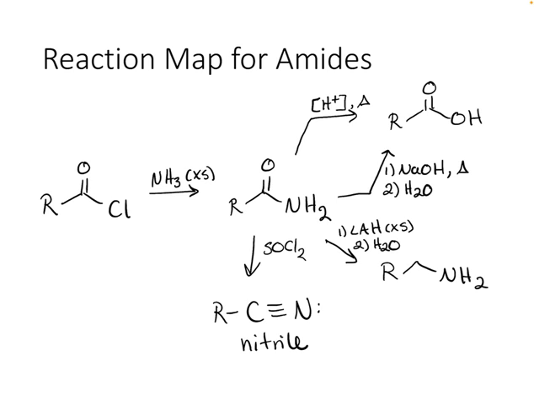So in the back of the chapter that we're covering, there are a lot of different reaction maps, one for each set of derivatives. So I highly encourage you to look those over. I also posted flashcards, but again, a lot of these reactions are the same, right? So if you want to reduce your derivative, you use lithium aluminum hydride or a special reducing agent if you want to stop at like an aldehyde, for instance. You can perform hydrolysis to go back to the carboxylic acid. You can create primary alcohols or amines, etc. So they all end up kind of being the same thing.